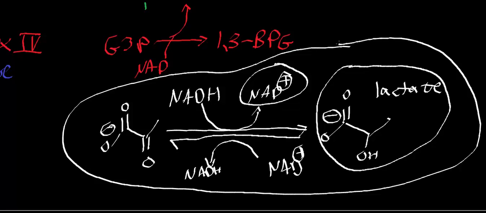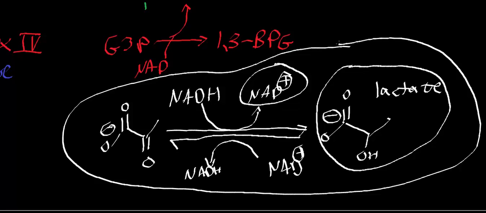So again, to regroup, if I'm running on anaerobic metabolism, that means NADH is not being reoxidized to NAD+. And it's not just in glycolysis. There are other enzymes in the TCA cycle that require NAD, and if they're not getting NAD, then the whole metabolism shuts down. So the only way that the cell can regenerate NAD in the absence of NADH ubiquinone oxidoreductase is by this enzyme. It's going to waste the NADH on pyruvate, and reduce it to lactate. And ultimately, lactate, like I mentioned, is a dead-end metabolite. There's really no place for it to go, at least in humans. The only way you can do anything with it is if you return it back to pyruvate.